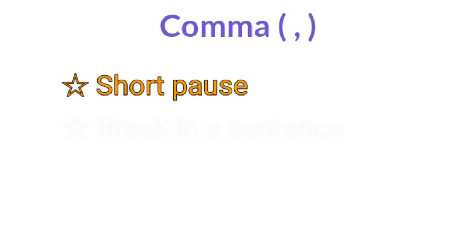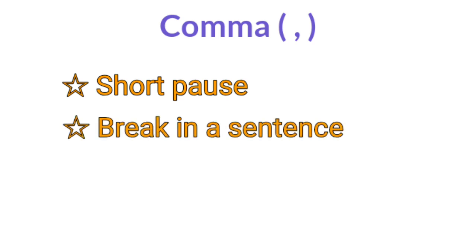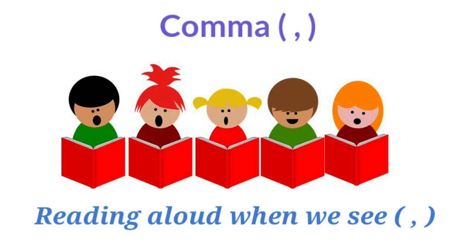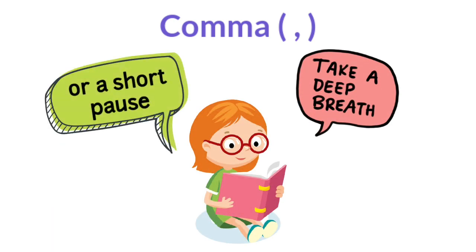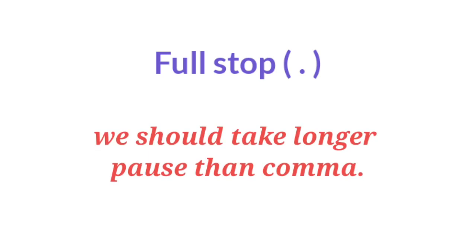Comma is also used for giving a short pause or a break in a sentence. Children, always remember, while reading aloud, when we see commas, we should take a deep breath or a short pause and continue our reading. And when we see full stop, we should take a longer pause than comma. Alright?